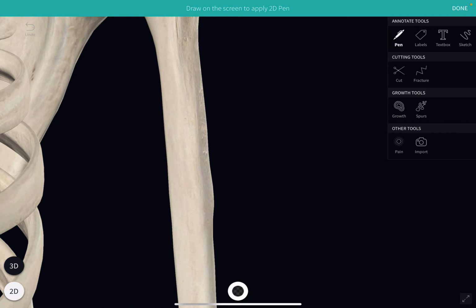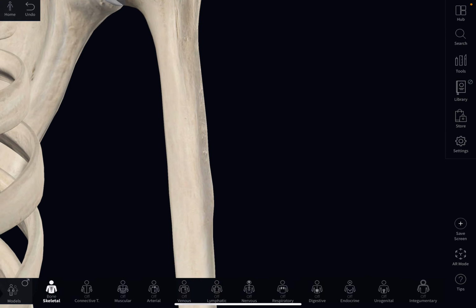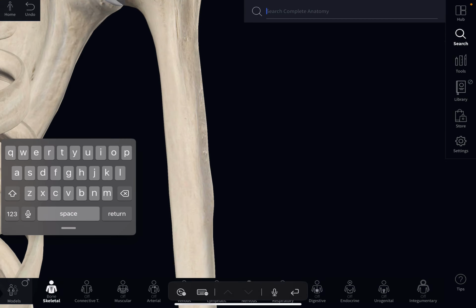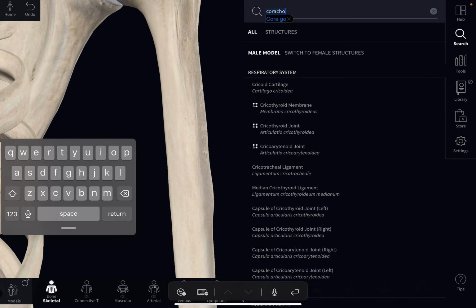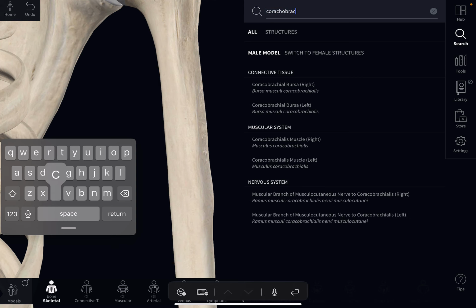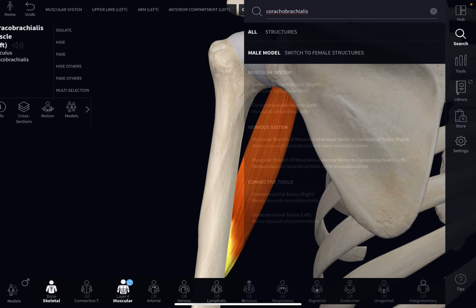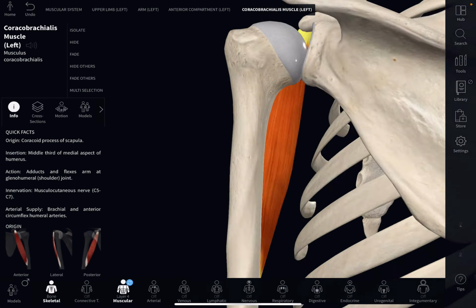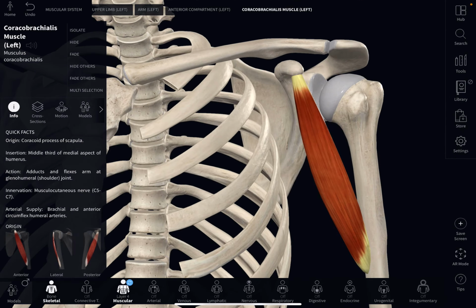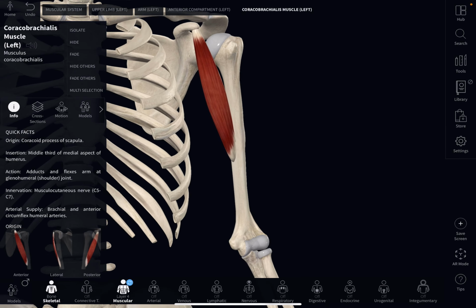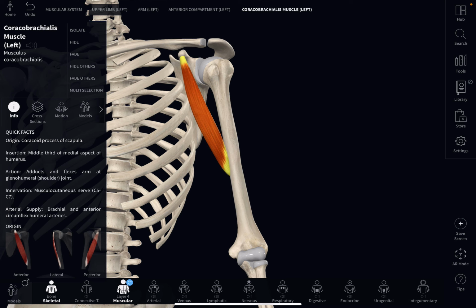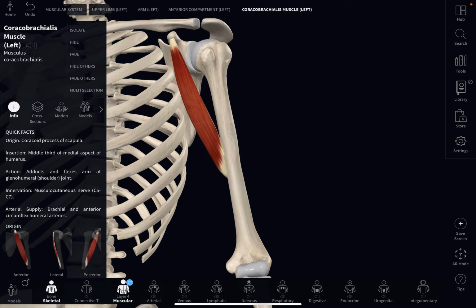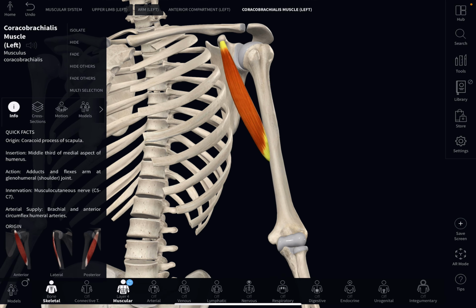Close to the medial border, we will have insertion of one muscle, that is the coracobrachialis muscle. Right, see, here is the coracobrachialis muscle that gets inserted to the medial border of the shaft of the humerus, close to the middle. So in the middle of the anteromedial surface we have insertion of the coracobrachialis muscle.